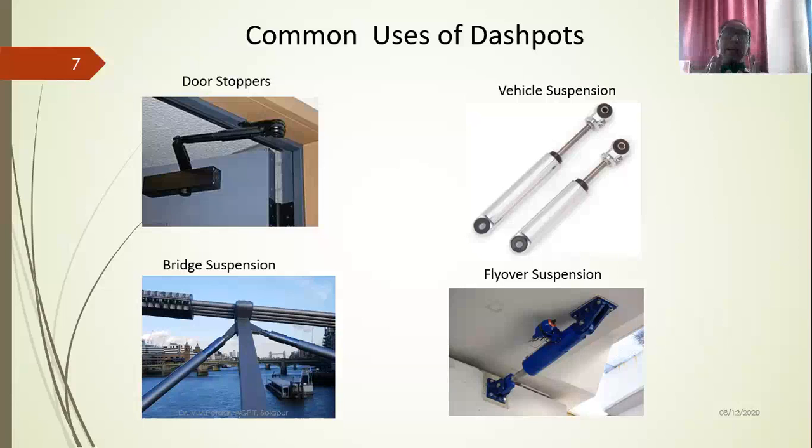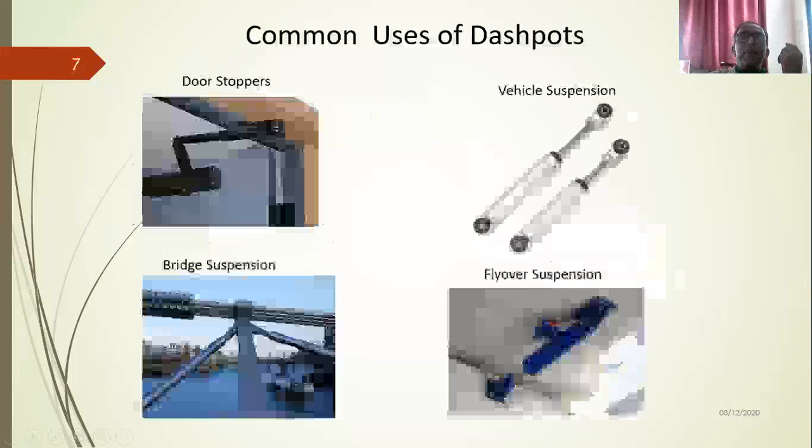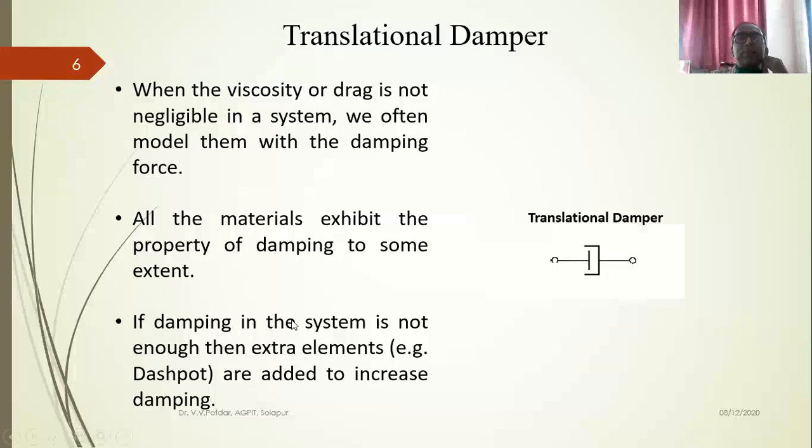That is also constructed. All the 7-8 stories are constructed in record time. It did not take conventionally months together, years together. In a few months it was constructed. So all these slabs were precast and those were laid down on these columns, and these were bolted together, joined together. Okay, in such flyover suspensions also they use dampers. So these are the common uses of dampers, just for our information. We'll move further.